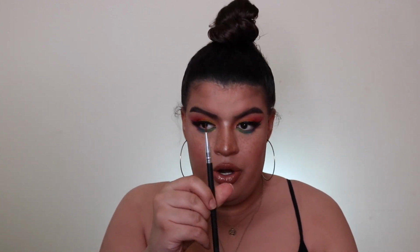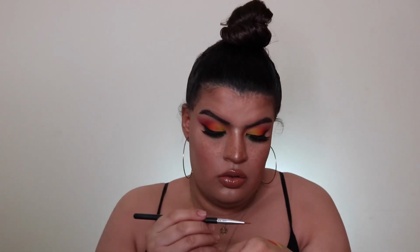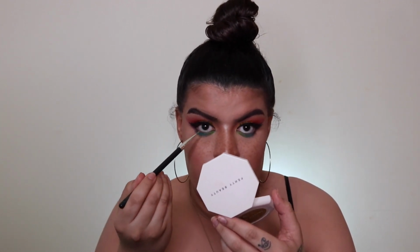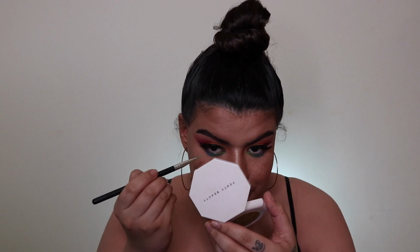I'm gonna take a Morphe eyeliner brush. I'm gonna mix the two shades together to get this beautiful custom darkish lime green. I'm gonna take some of the product on the brush, and then put it in my waterline. I hate this step, by the way. I hate putting colors or eyeliner in my waterline because my eyes are so watery, so let's hope I don't mess this look up.